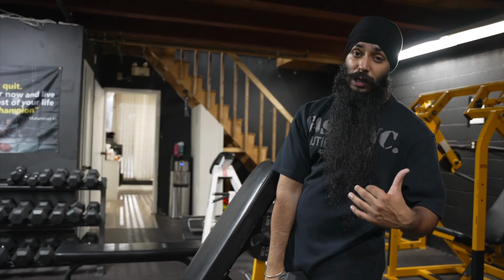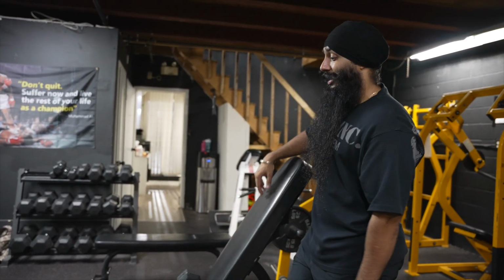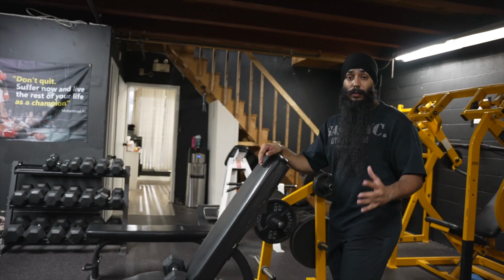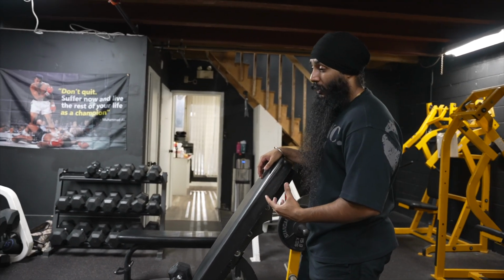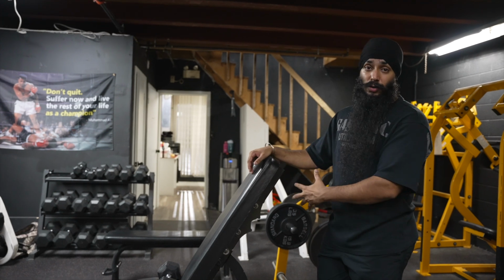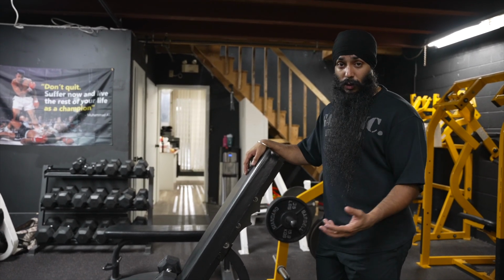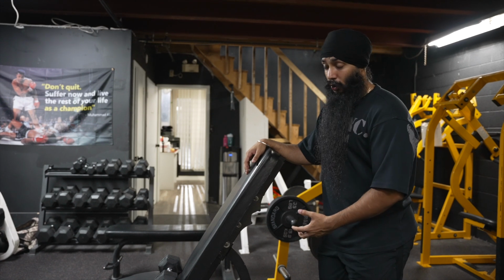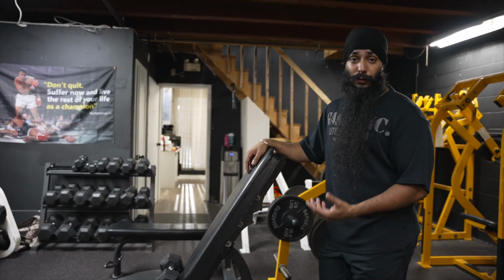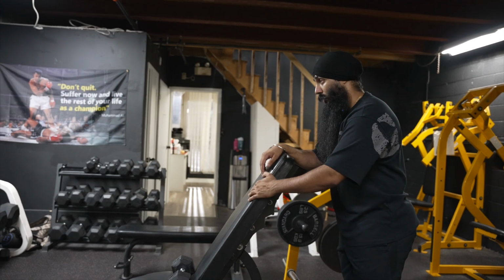So I'll do my weaker side first, and then once I'm switching over to the other arm, I'll take about a minute or 2 minute break. One thing that can happen is if you start off with your weaker side and then you do the next arm right away, if your cardio isn't the greatest or your sleep isn't the greatest, you can have a lot of fatigue and you're not even gonna match the reps. It doesn't matter if it's your stronger side or your weaker side. So that's gonna be the first exercise, okay?